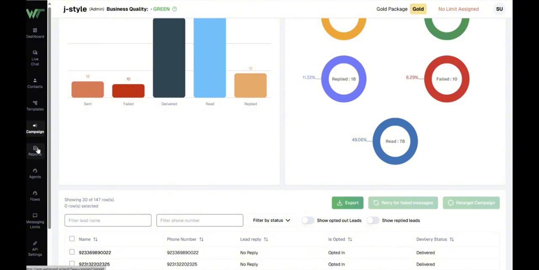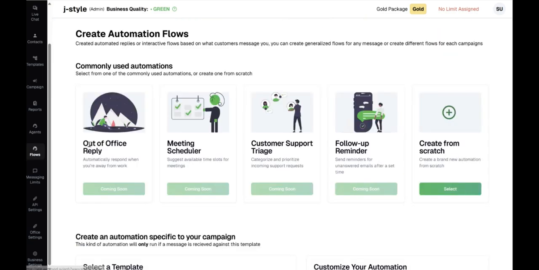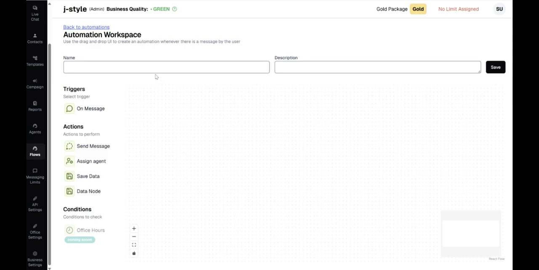Also, you can create a flow by creating a simple flow. For example, let's create a flow, any message. If you do not want to respond to the client manually and you just want that whenever there is a message, you can use empty keywords, which means that whenever there is a message, it will just send a response to them.